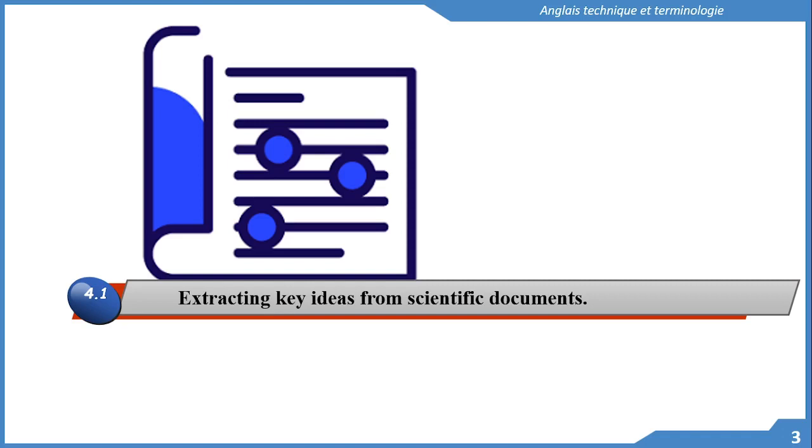Think of it as your map through all that information, making it easier for you to find the good stuff and use it in your studies and work. So, let's jump in and discover the strategies that will not only make understanding these documents easier, but will also make you better at finding the most important ideas they have. Ready to unlock the secrets hidden in scientific documents? Let's go.